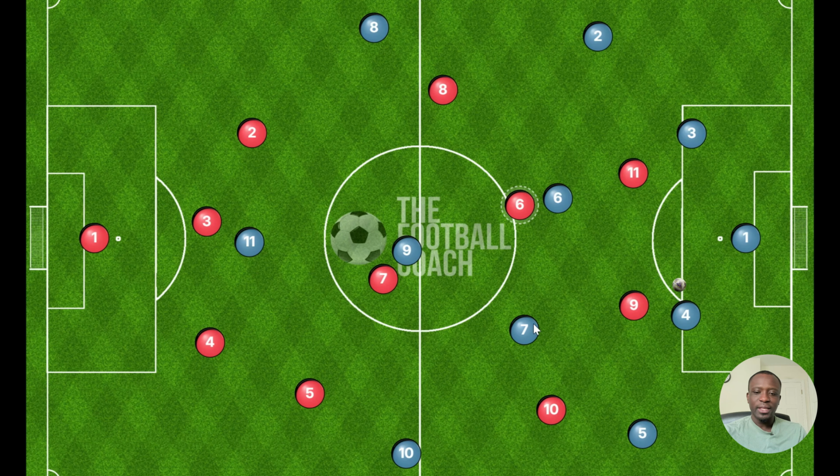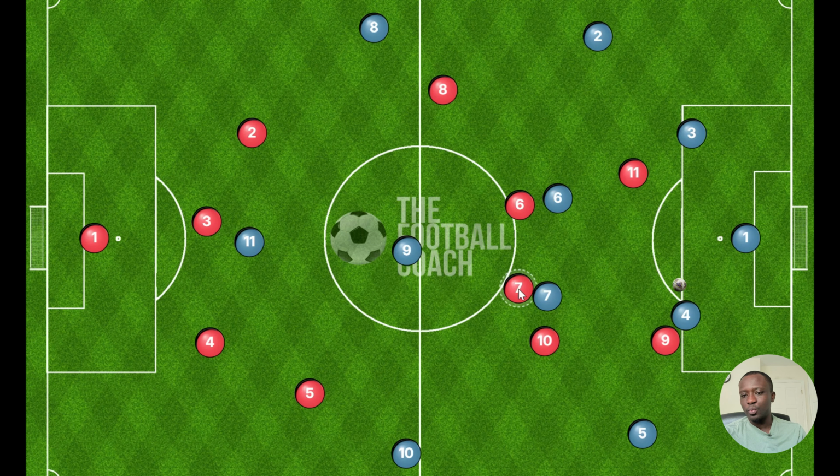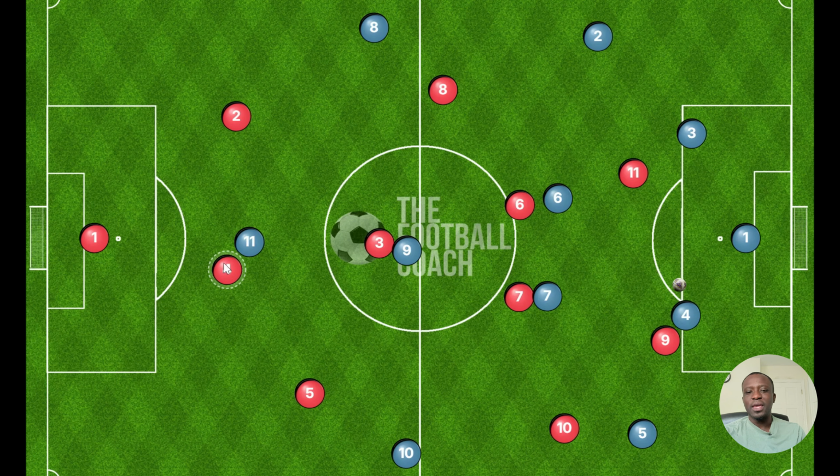So for France, this other guy is also available, right? So now this guy has to make a decision. Should he go here or stay here? And this guy sort of tries to block this pass away, and this guy can go and help out here. Okay. So that way they have one person here, because if he goes as well, it's very risky. So Arsenal does that really well, where they would let this holding midfielder go, and then one of the center backs, Saliba or Gabriel, would step up here. So now it becomes almost like a man-to-man type of system. And Spain did this immaculately yesterday.